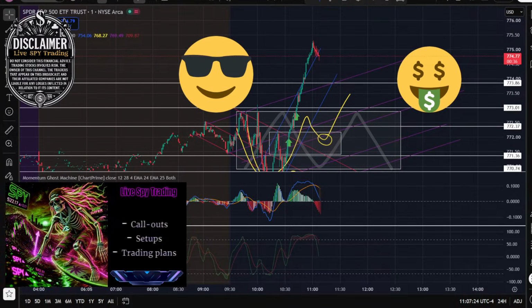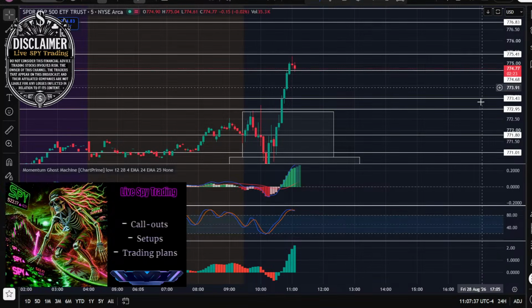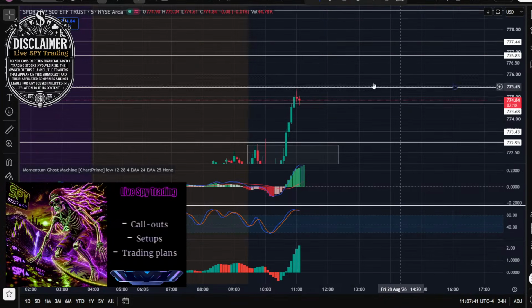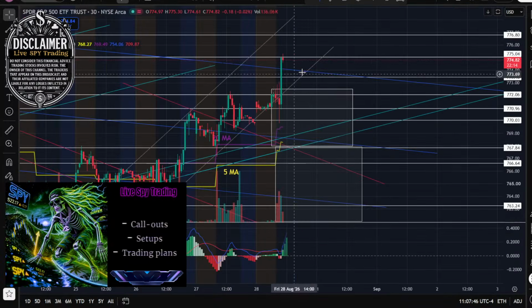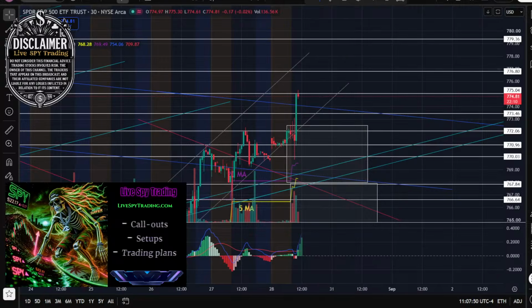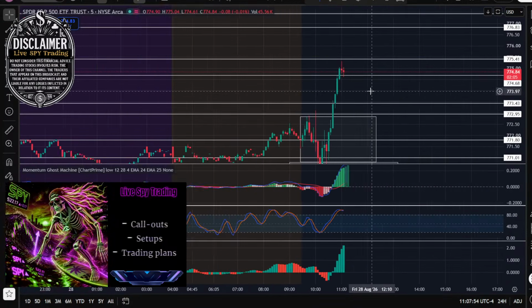Even if I didn't say a word, I don't need to, because it's on the screen, level by level. We don't know. If it goes beyond this, great. But expect probably a pullback at 74.68. Expect a pullback at 75.41. Beyond this, expect a pullback at 76.83. On the 30-minute, expect a pullback at 76.80. It's already on the screen, level by level. That's all we can ask for. The next level.